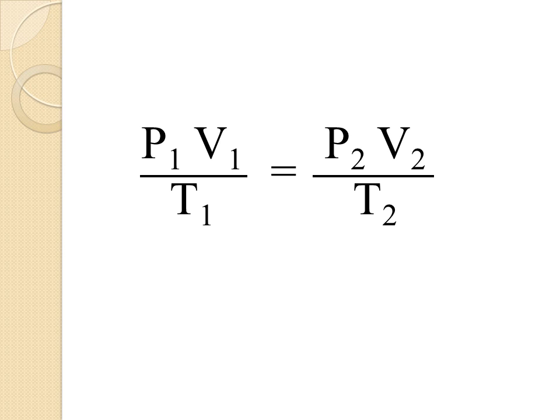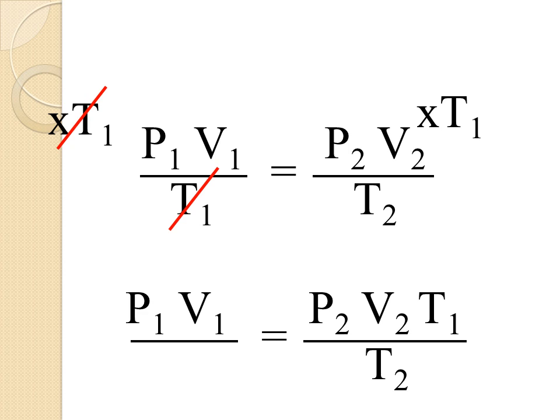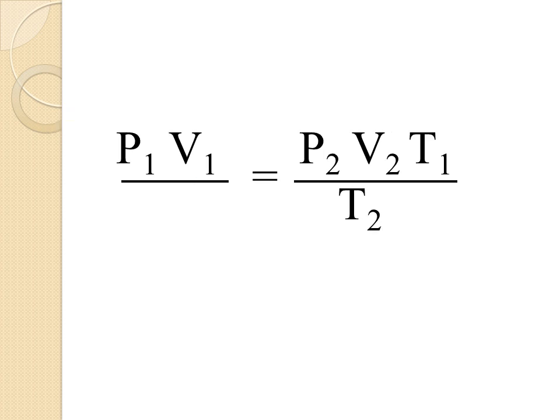There's two approaches. First, I can move it up and then by itself, or I can go by itself then up. I'm going to start and do that in this order. So, if I want to get to the top, I'm going to multiply both sides by T1. Now, on the left, the T1s are going to cancel. Remember, T1 and T2 are not necessarily the same number, so they're not going to cancel. On the right, I have now times by T1, and I can rewrite it like this. Remember, two variables simply sitting next to each other means multiplication. Rewrite this again, get myself a little bit more white space so I can work.